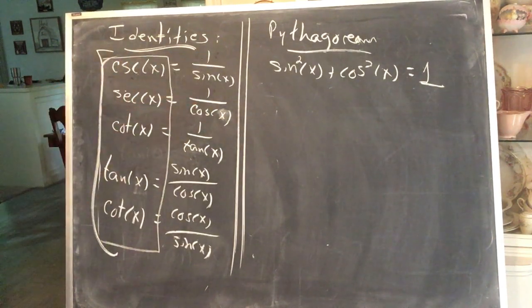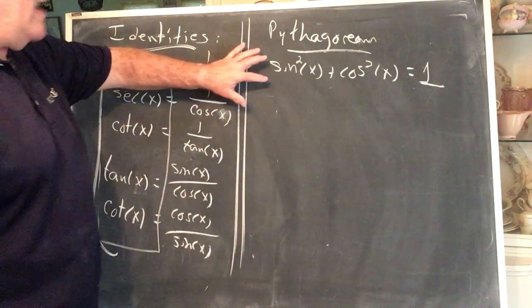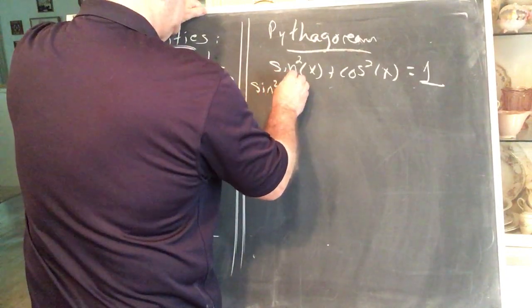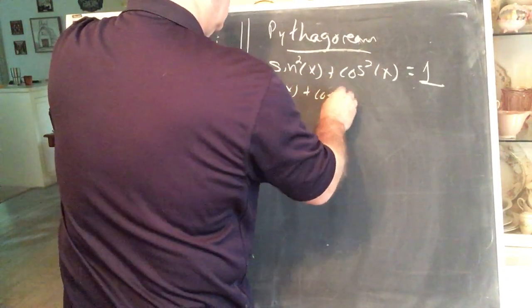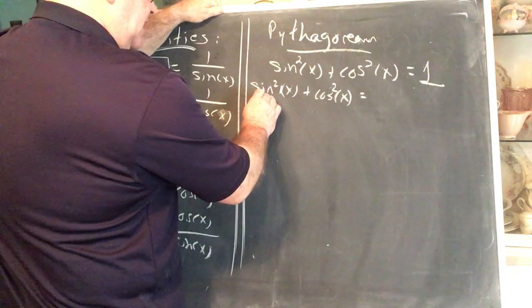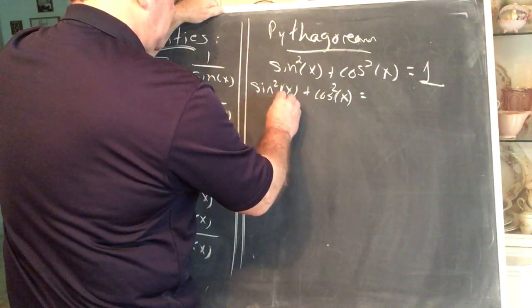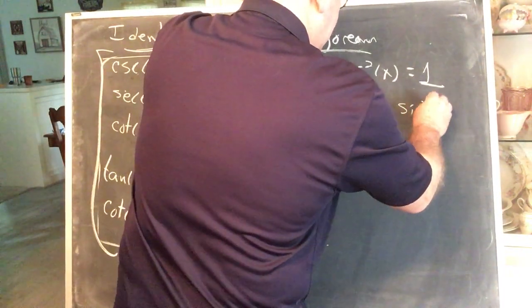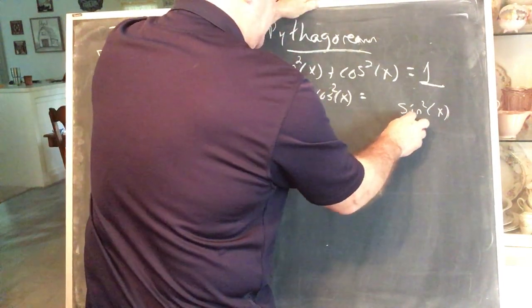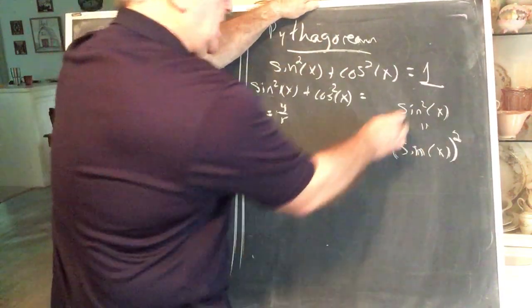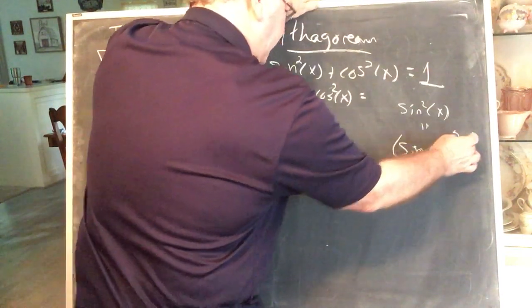I want to brush through this just a bit to review ourselves on, if nothing else, the notation, but also on the statement. To actually demonstrate the truth of this statement, we can say, well, we know that sine theta in the x, y, r definitions is y over r. And what do we mean by sine squared of x? Remember, this is simply a shorthand for this expression. Sine squared of x means the quantity sine of x raised to the second power.